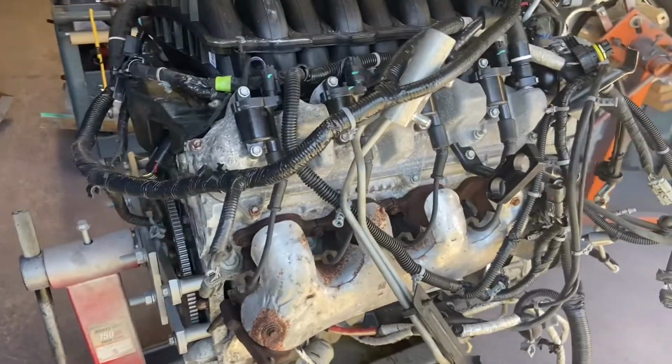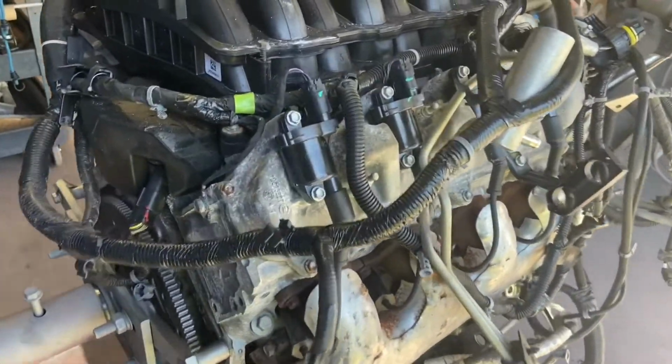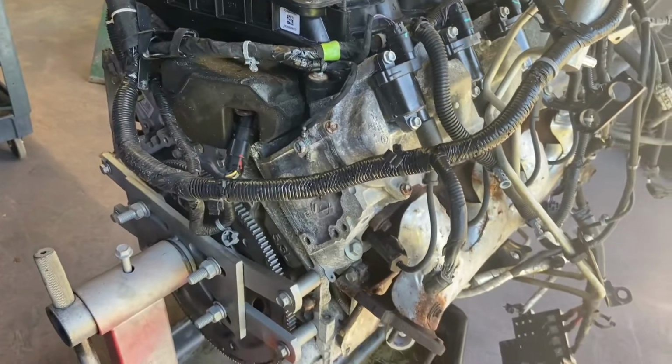Hey everybody, welcome back. As you saw in the last video, we got a motor towards the end of the day, and that's what we're gonna be doing: tearing it down today, inspecting it, and getting it ready for my dad to paint. From what I can tell, it's a 2016 L83 5.3.